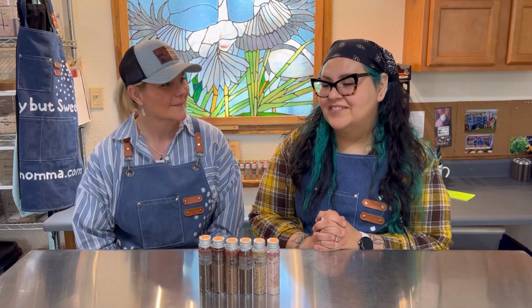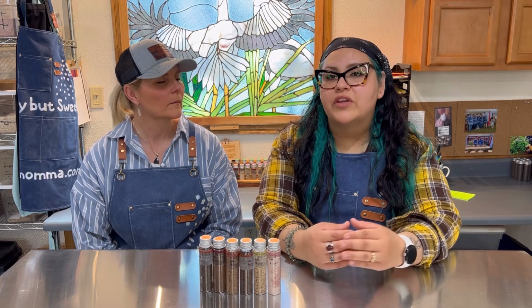It's very interesting. Coming from a chef's perspective, you want those flavors from the different woods to help infuse your dishes overall. So here at TUFF Momma Salt Craft, we have a variety of smoked salts to help you with infusing your dishes. We have about 6 of them here. Yeah, sounds about right. So we have about 6 smoky salts at the moment to help you with your culinary needs. Of the 6 salts that we have, not all of them are equal. We use different woods for different salts to give a different flavor profile.